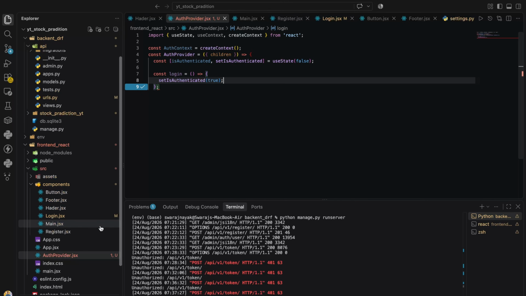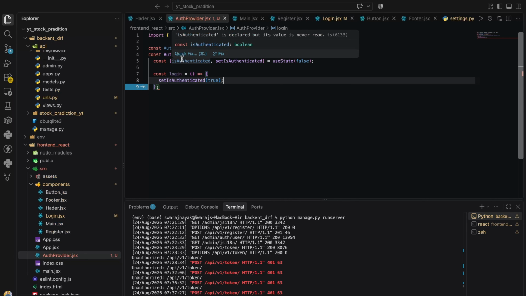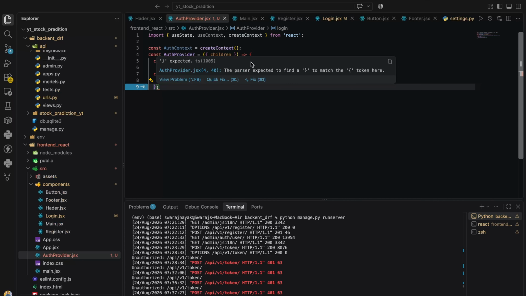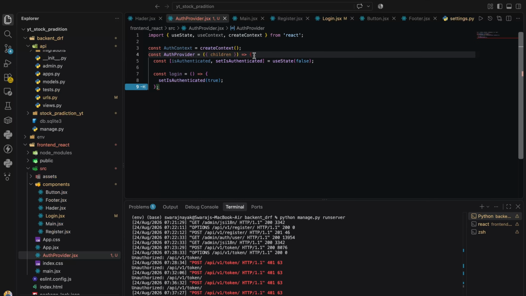Because my file name is AuthProvider, so I do a default export. Inside the AuthProvider, you see that all the children are there.